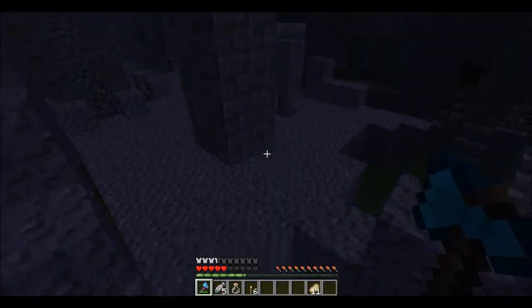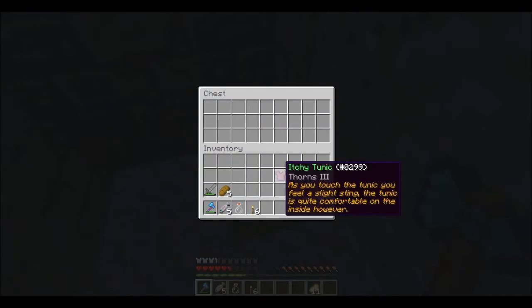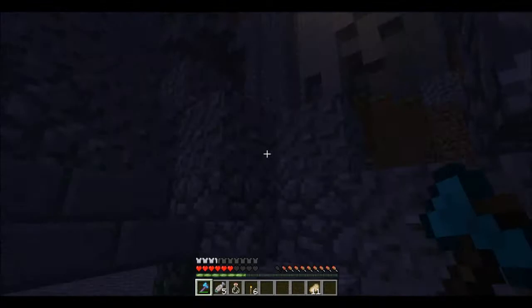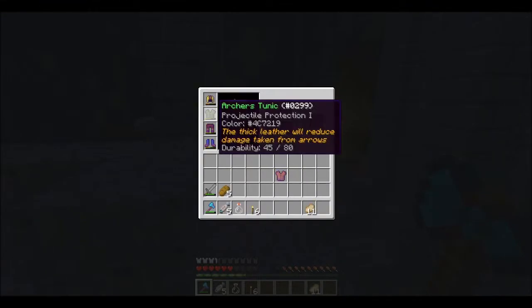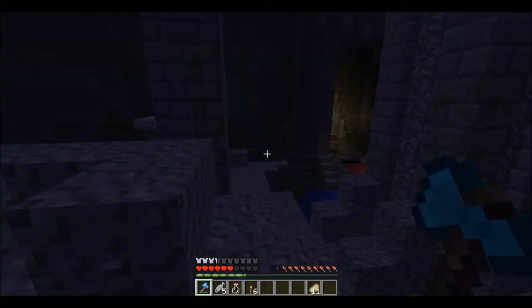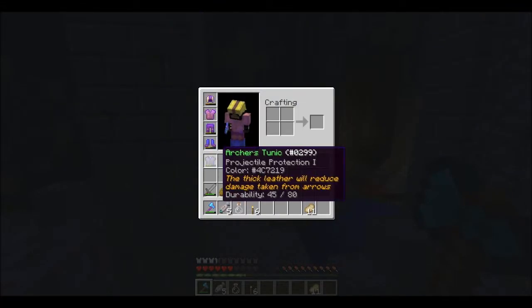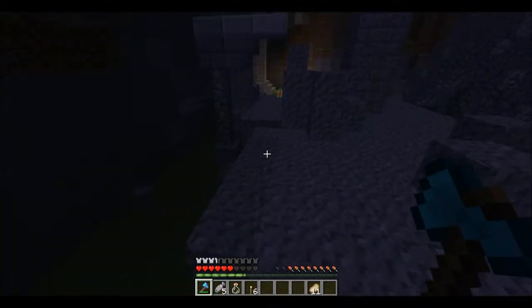I wanna get in there. Get me in there. Give me chest. Itchy tunic. As you touch the tunic, you feel a slight sting. The tunic is quite comfortable on the inside, however. What do I have on? Archer's tunic. So I'm guessing... Oh. It says... Thorns 3 or projectile... Yeah, I'm gonna go with Thorns 3. That's a lot better than projectile protection 1.